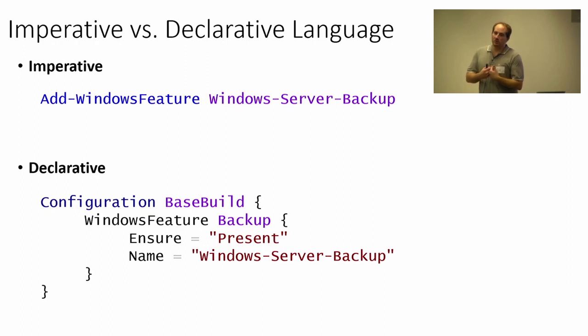So you want to make sure you converge to a given state. And that's the key element of DSC. You declare what state you want to be in, and that makes it much easier to manage. Imagine you have 1,000 lines of imperative script. What you only care about in the end, at a high level, is the declaration of the state you want the machine to be in.